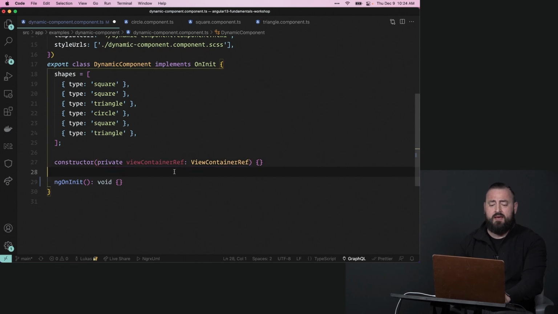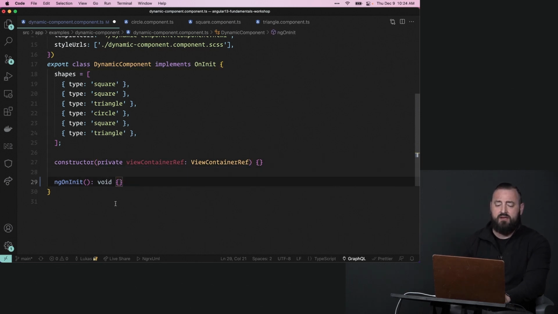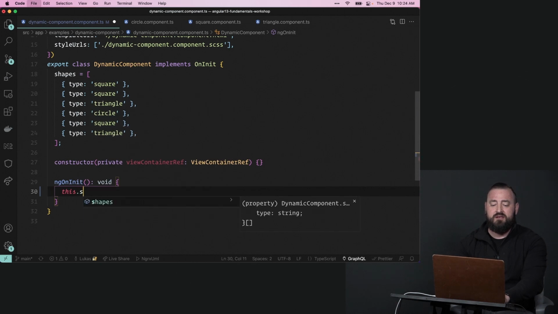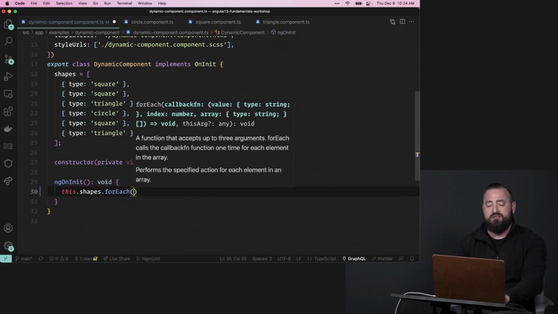And now that we have injected the view container ref, let's hop into our ngOnInit and let's write some code. Now, what's fun about this is that this is going to be an incredibly concise bit of code to make this work. So the first thing I need to do is iterate over shapes. And I haven't even gotten to the good part yet.